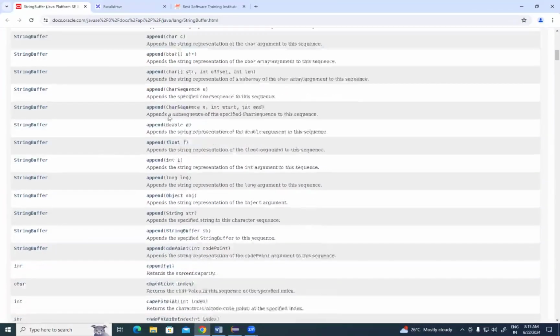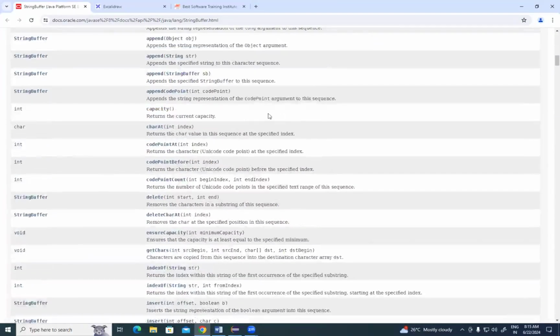Please understand me, guys. We have the append method. Of course, we have the capacity method, which returns the current capacity of the string buffer object. And we have the charAt method.